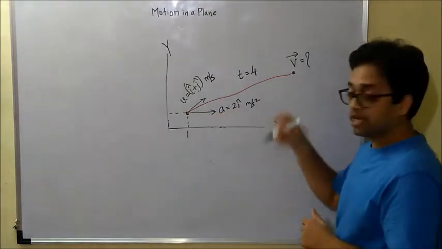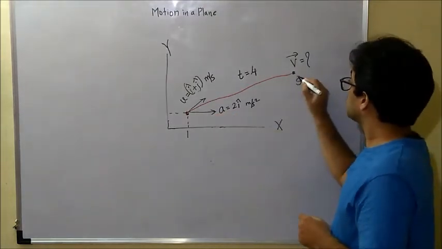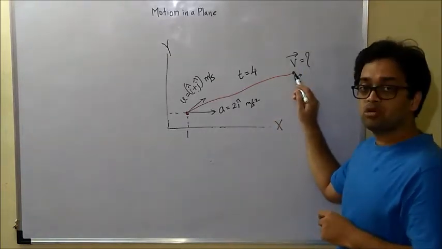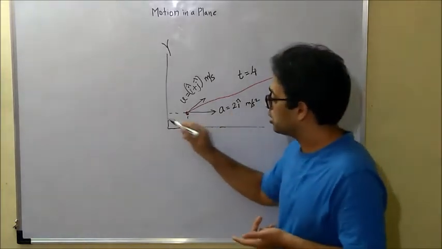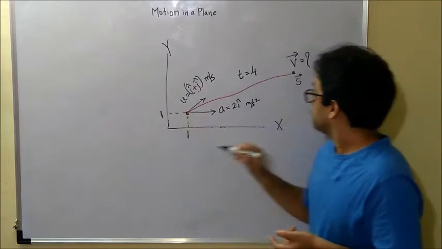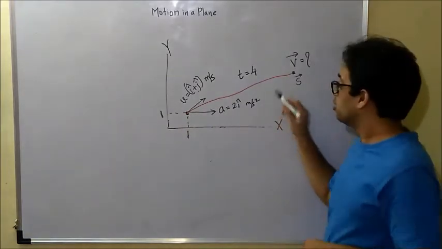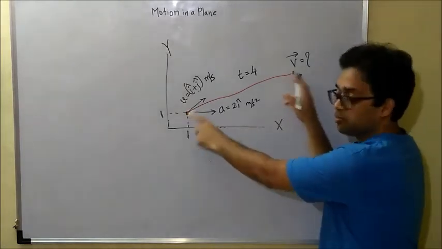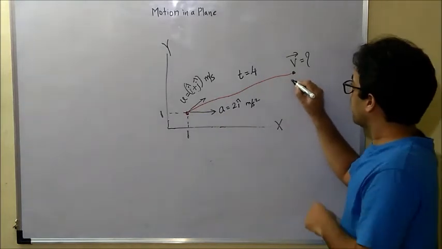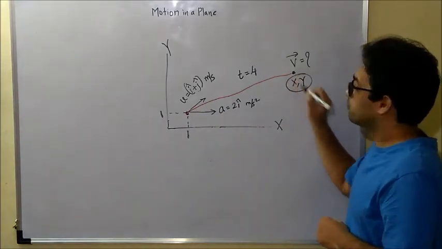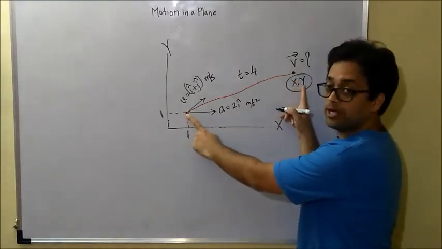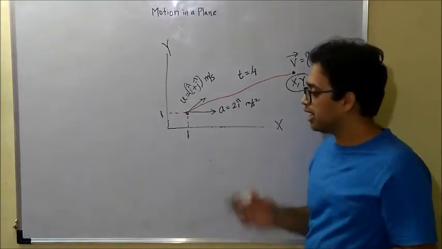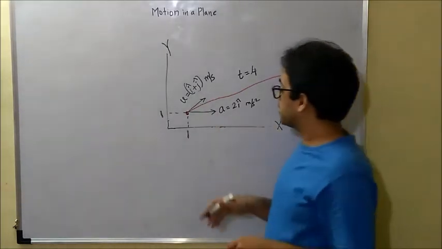Also, what more can I find out? I can find out the total displacement of the particle, but that will be very simple, because it will be only the difference between the final position and the initial position. The initial position being 1, 1. So when I say displacement, what you actually need to find out is your final position. Once you find the final position, you can find the total displacement. So let me write it that way. Give me the final x, y coordinates of this point, because once you get that, you have x2, y2, you have x1, y1. Just subtract them, square them, add like in the previous distance formula, and you will get your total displacement. So that's not a big deal.